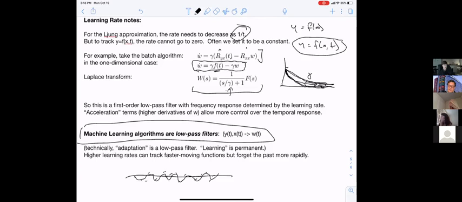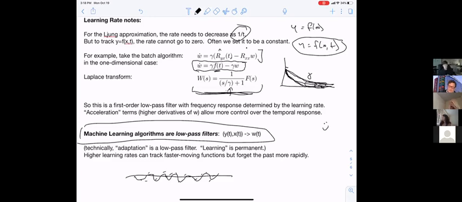If you look at the Laplace transform here, this is the first order. It's a first order filter. You can imagine second order filters. Second order filters are going to have terms that depend on the second derivative of W with respect to time. And that second derivative operator comes in very rarely, but sometimes people want that when you're looking at dynamic behavior.